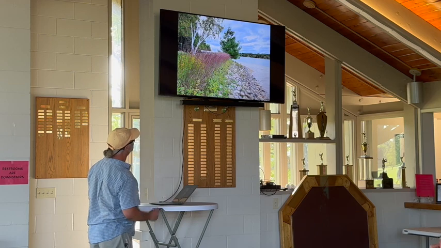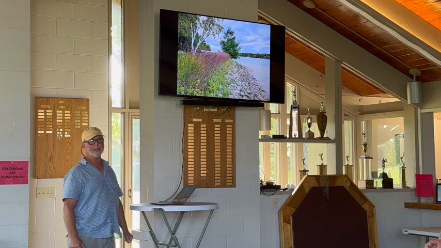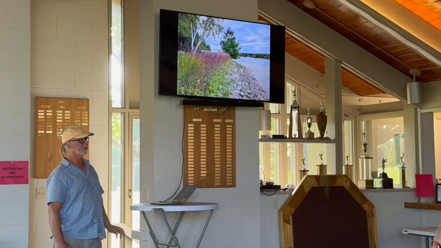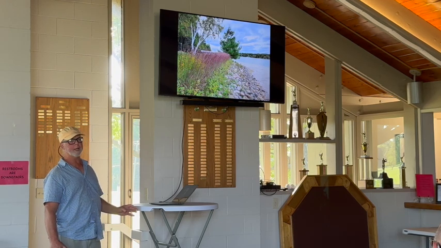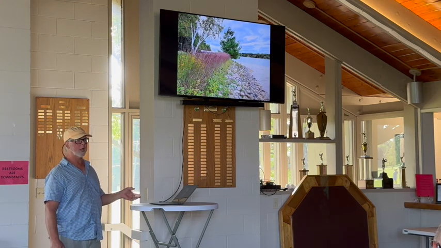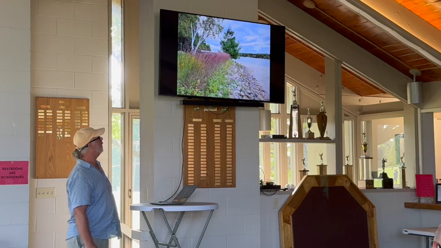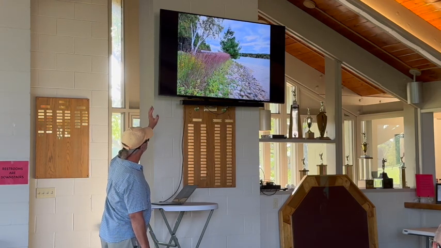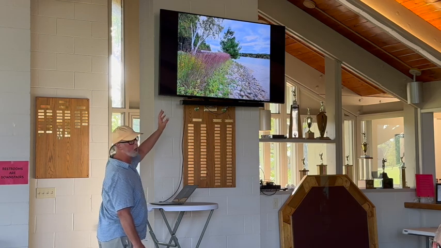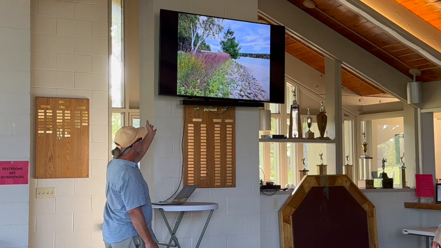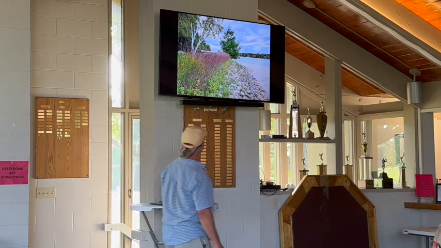This is Little Blue Stem on Intermediate Lake. We love this grass. It's a dry site plant. It needs sun, so if you have shade or a wet site, you can't use it, but it's another great bunch grass. It gets this beautiful purple ochre color in the wintertime. It blows in the wind. It's just a fantastic grass.